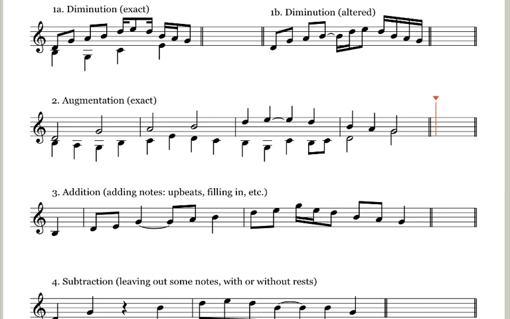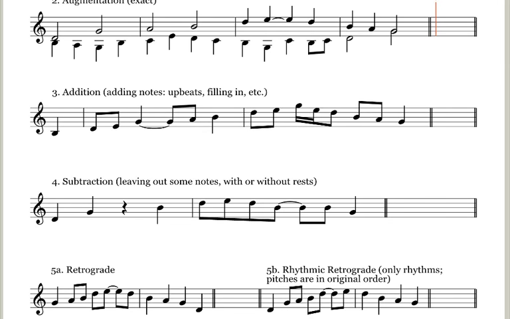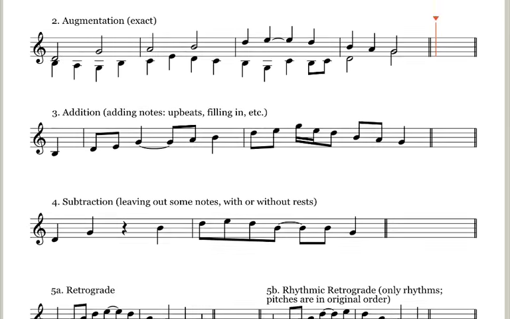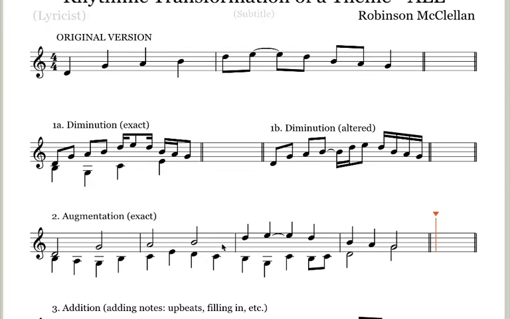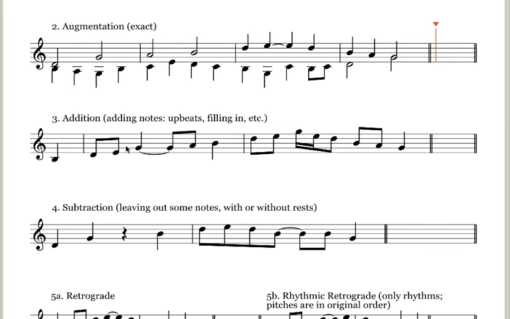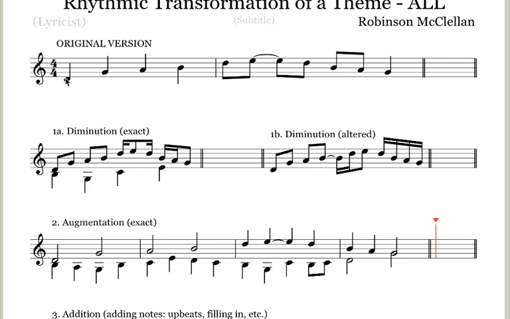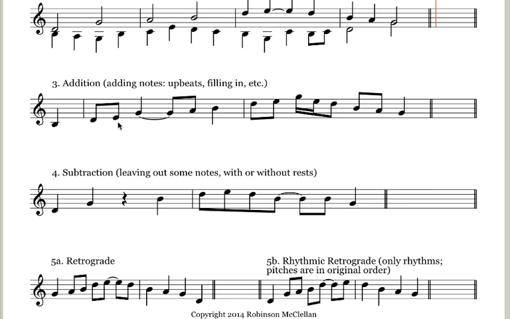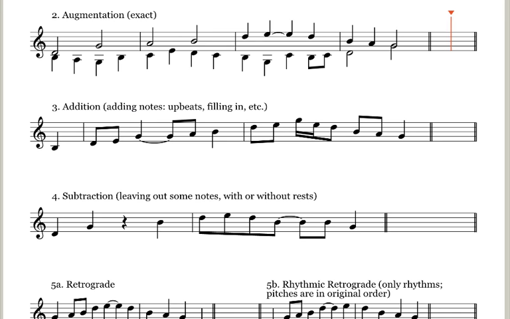Lovely. Okay, another thing we can do is called addition, and it's just what it sounds like. Add some notes that weren't there before. So originally we started on D. Let's add a B at the beginning. We went from D to G. Let's add an E in between. Why not? And so on. And so you get this.